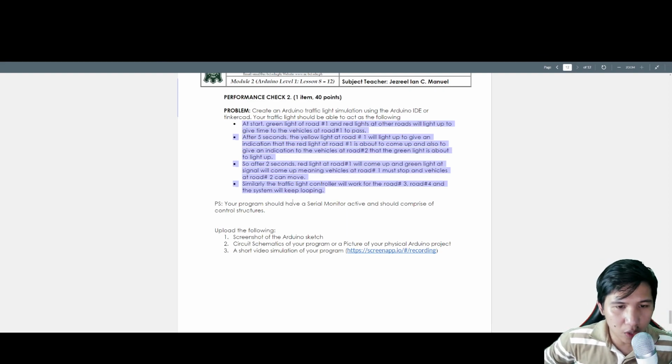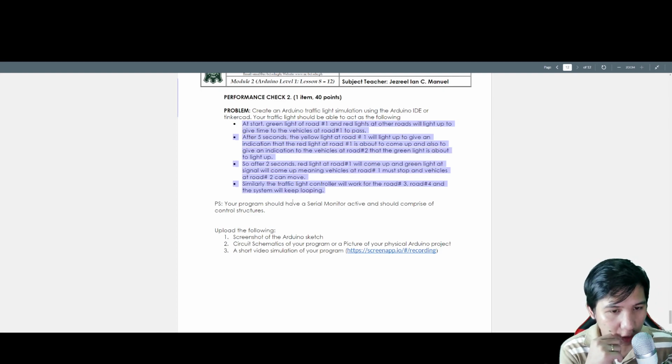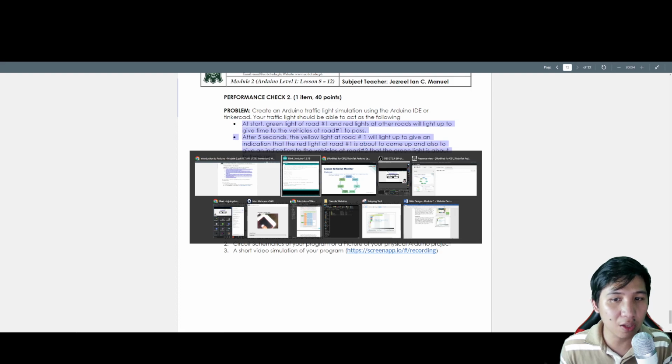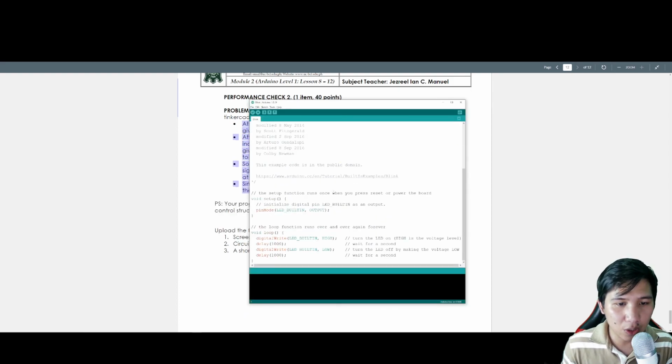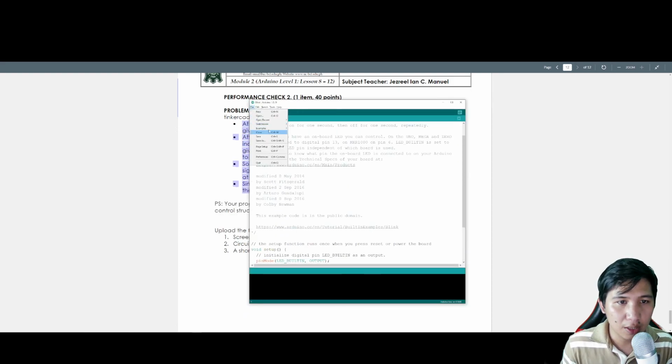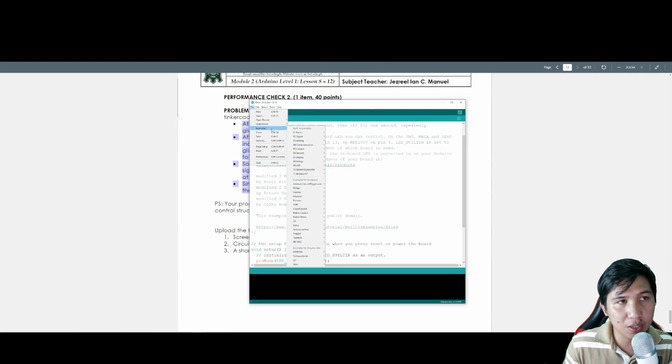Now, your program should have a serial monitor active and should comprise of the control structures. When I say should have a serial monitor active, that simply means that you have to put the Serial.begin code. Tapos dapat nakikita ko yung nangyayari. For example, mag-print ka lang ng mga texts.